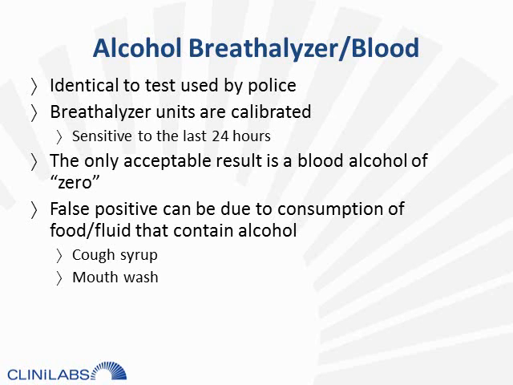Next is the alcohol breathalyzer or blood test. The breathalyzer is identical to the test that is used by police. The breathalyzer units that are used on most clinical investigator sites are calibrated, and they are sensitive to alcohol that has been consumed within the last 24 hours. The only acceptable result of an alcohol breathalyzer test from most clinical trials is going to be 0.